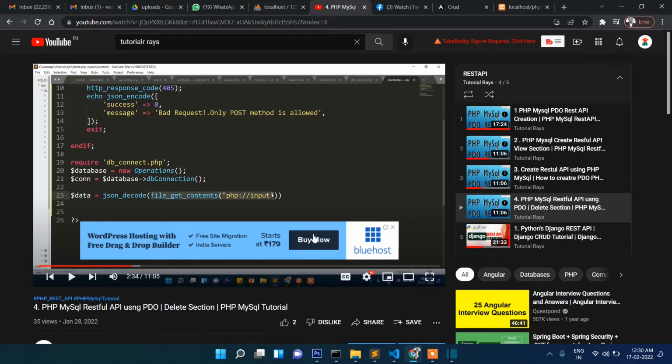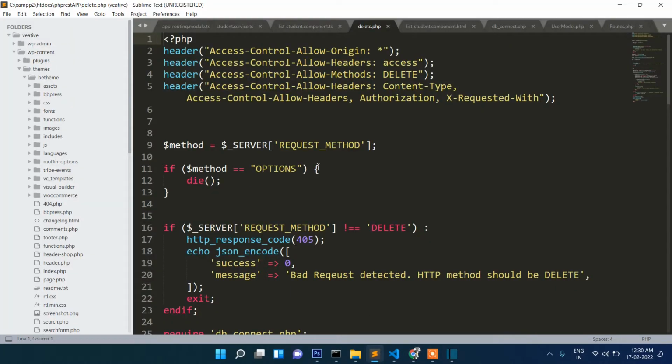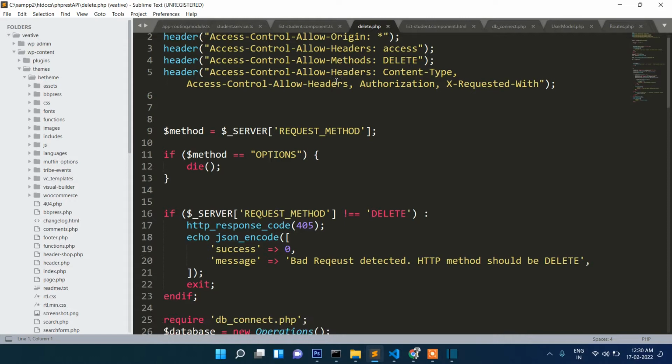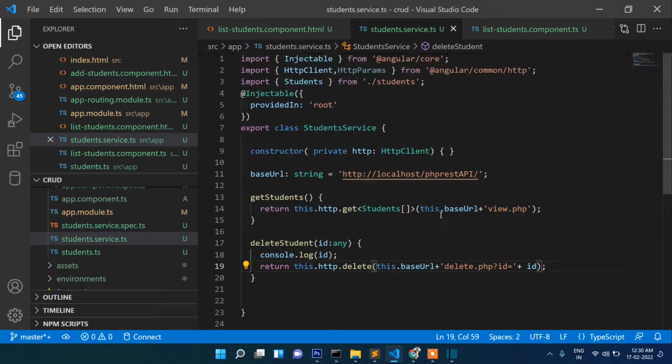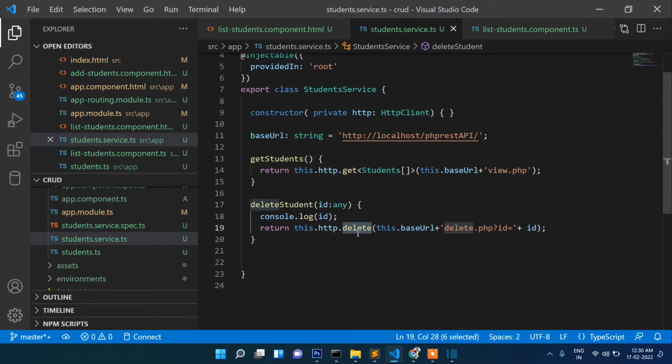Now let me show you the code here also from the start. So the request method here will be delete. We just saw that when I had passed the post method, there was an error, so I had to rewrite it as delete.